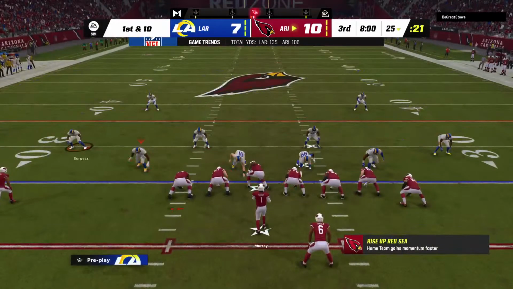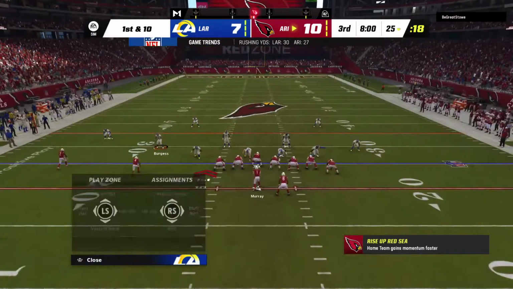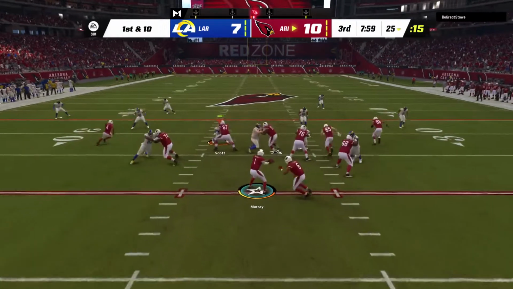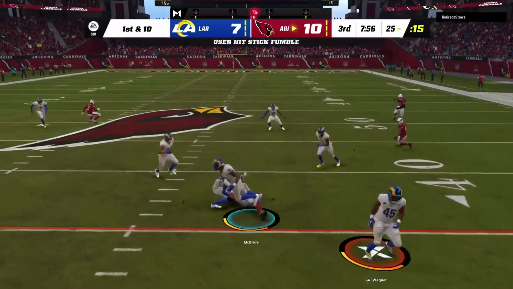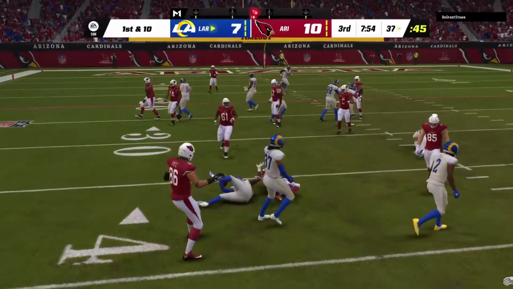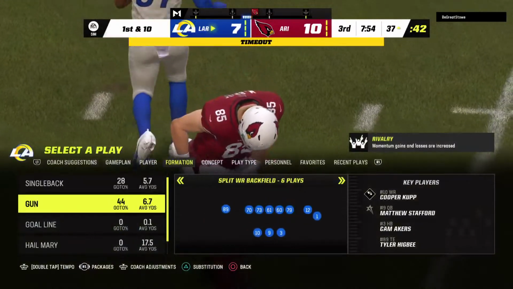Arizona's offense at the line, ready to get their drive started. They fake the handoff. Now Murray. And the ball is knocked out. And now the Rams have got it going the other way. And his guys are going to get the football at the 37-yard line.